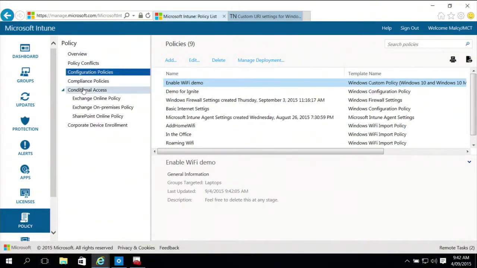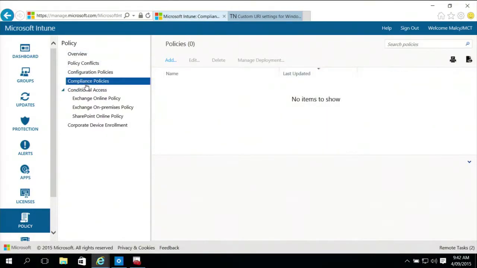If we have a look here, compliance policies, just to give you an idea, we can go through and set those compliance policies. And now with the idea that NAP is disappearing from Windows Server... Actually, how many people in the audience have used Network Access Protection? Awesome. There are a couple of people that have used it. Well, that's good. And as you know, part of setting that up is the NPS and your HRAs and all that kind of stuff.